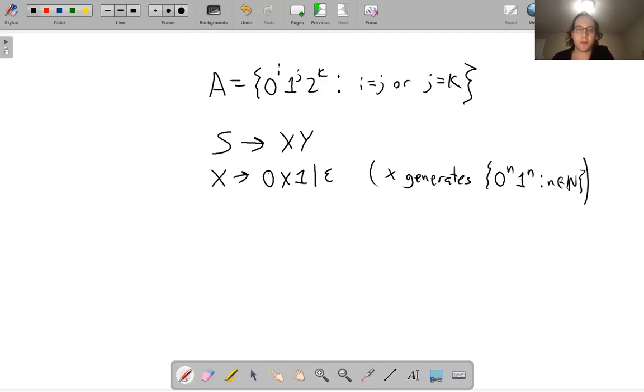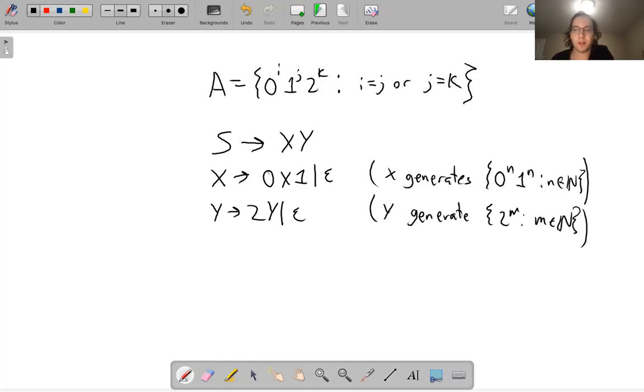Okay, so then we can make y generate 2 to the m. So this is what y generates.